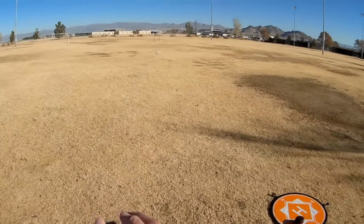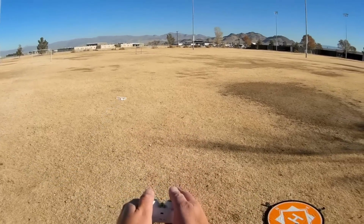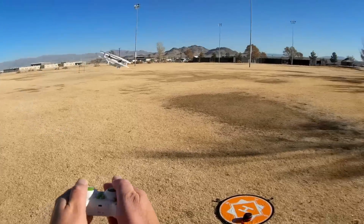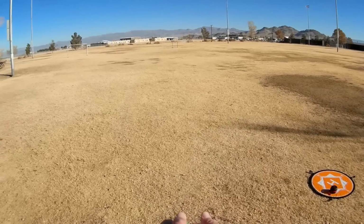With headless mode, there's no problem. The back is always going to be back, and the takeoff direction is always going to be forward, no matter what you do. So you can just spin it right. It makes it easier to fly, but a lot of people use that as a crutch.